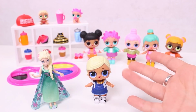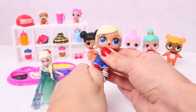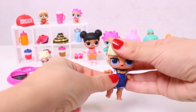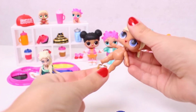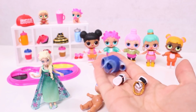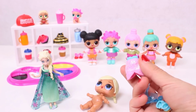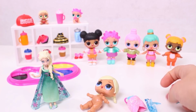Here they are. Alright guys, first thing we have to do is take off her clothes and her boots, because these won't do. We have to swap them out for different accessories that look more like Elsa's. Okay, let's do some magic guys. We get rid of these and check it out. Here we have something that might work for us. The dress is a little different, but we'll get on that right away. And here we have a tiara and some shoes.